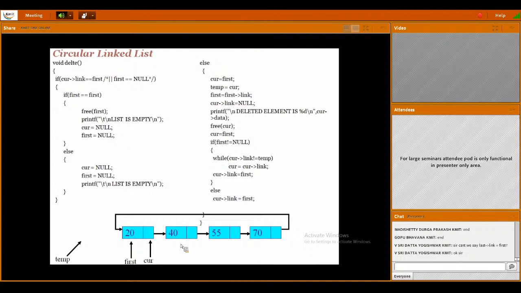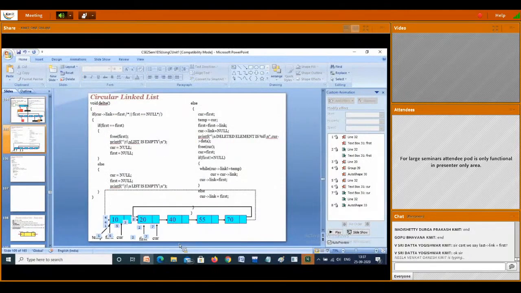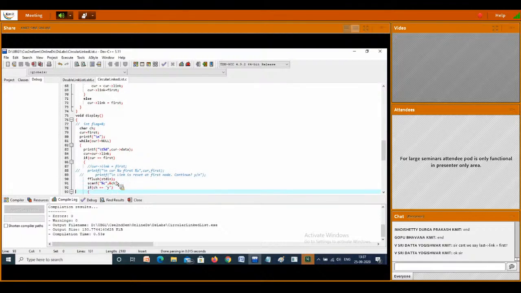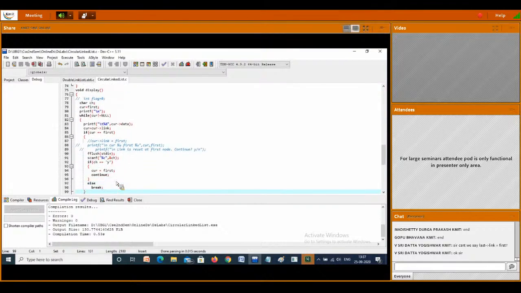So let me try and give a demonstration. I think I have the code. So this is the code I was talking about. And display, of course, I don't want to spend time on this, because it's just displaying each node in the while condition.